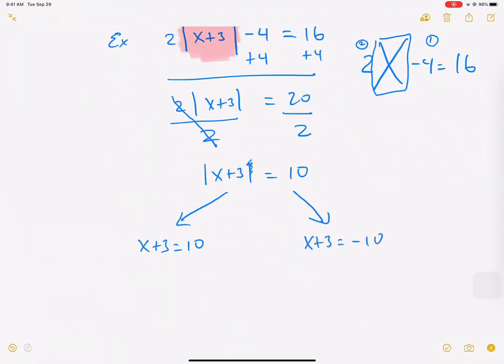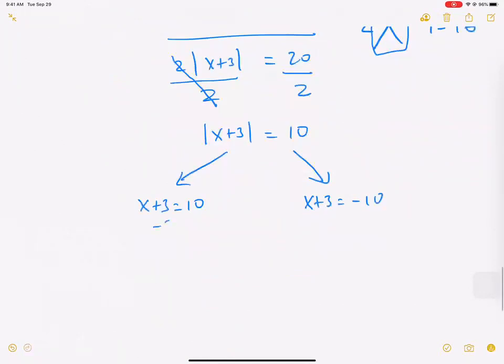Again, think of the wall falling. The people inside are safe, right? They're going to be totally safe. So the negative always goes on to the other side. Minus 3 to both sides. To solve for x, our first answer is 7. And our next answer is negative 13. Because negative 10 minus 3 is negative 13. You owe me 10. You owe me 3 more. You owe me 13 bucks. You owe me a lot.